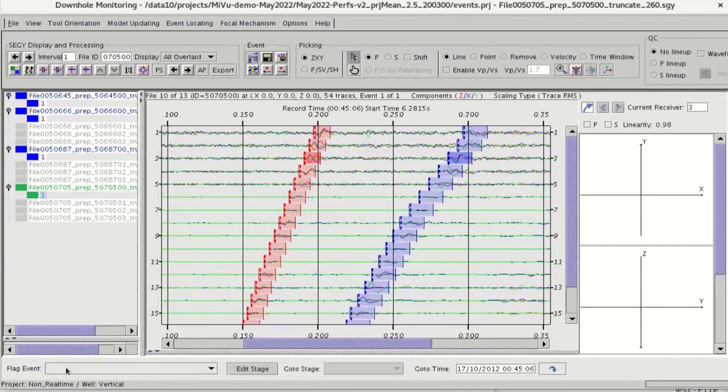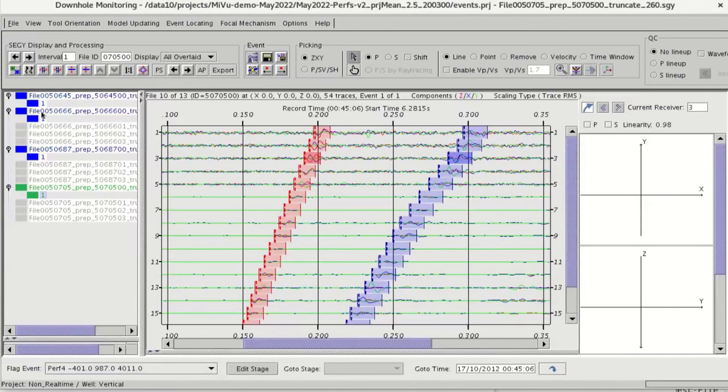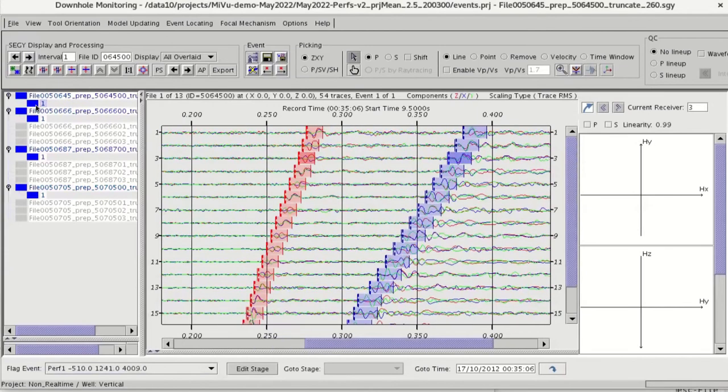And then select the fourth. I'm off the window here, but it's just doing the same, add new location. And then perf 4. 987 4011. Okay, apply. Now I'll go back up here and select the first one again to make sure that it worked for the last one, and it did.